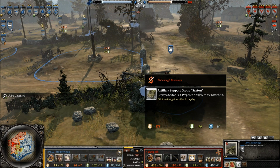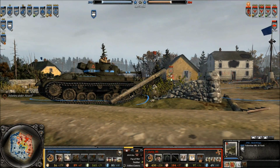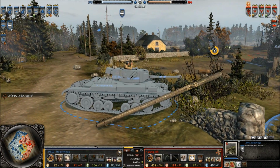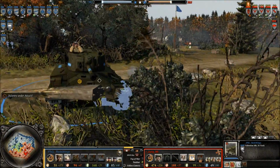get Veterancy 1 and then calling the section, because that way again, you can really just begin laying down the hurt in the form of artillery on your opponent, making it harder for him to remain static or even do anything. So in that sense, when you keep those things in mind, you should probably do alright here with the Valentine.